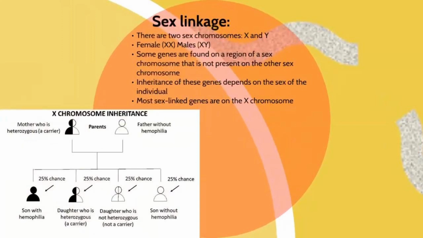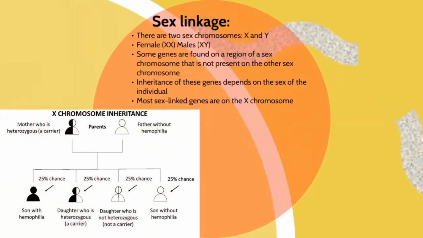Again, just to know how we're writing these things, when we're talking about a sex-linked gene, we write the alleles as superscript next to the sex chromosome. So if it's an allele related to the X chromosome, then you would write X and then the allele next to it with superscript, and then you would write the Y with nothing if there is nothing present on the Y chromosome, or the X with a small g above it if it has the recessive version of that gene.